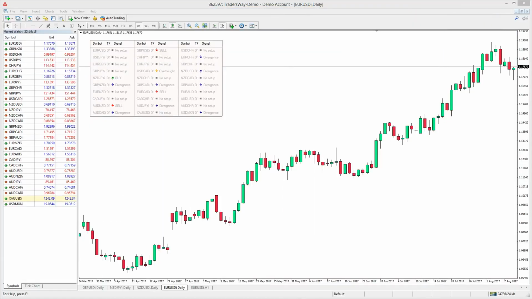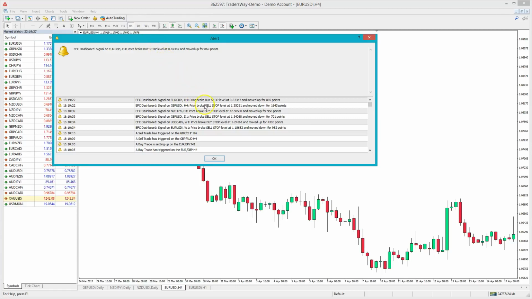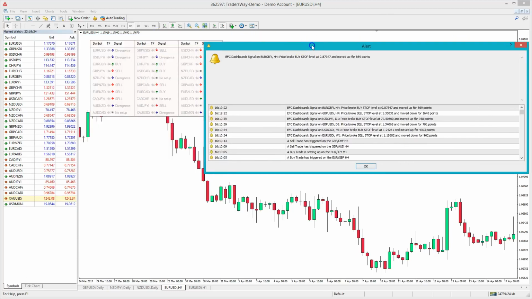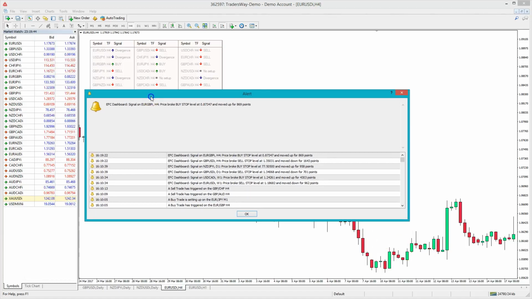So let's dive into this a little bit more. What also is a nice feature is not only does it show those, like I was showing here, but if you click on, let's say, the 4-hour chart, you're going to see some alerts. These are all the alerts now. Some of them might be older alerts, but basically we're seeing all these sell signals. There are a lot of sell signals we see here with this new 2.0 EFC dashboard, and you can see exactly what's going on.